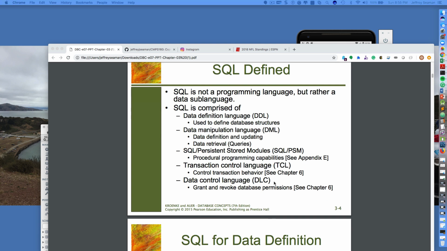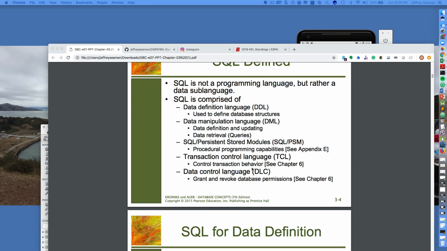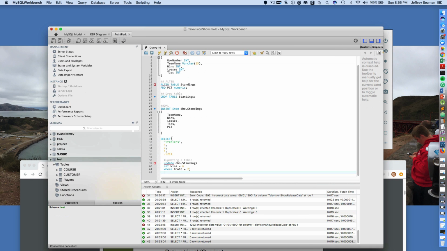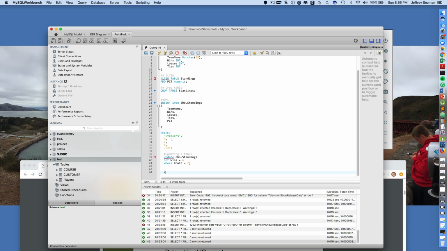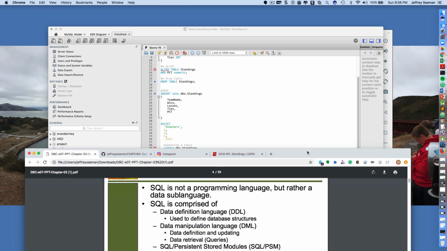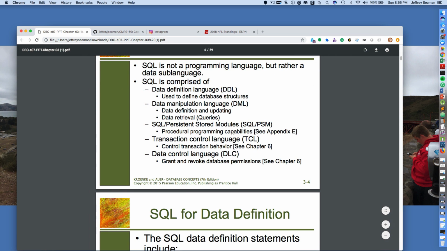So now we talked about DML. Another thing could be, it mentions about data retrieval, so that could be a select statement too as well. I didn't think about that. So you could also have a select statement such as query, and you can say select all from standings where team name equals Browns, love the Browns, just kidding, and wins equal 2. So that would be a way to query information as well. That'll probably be the same thing that's going on here. All right, so that is an example of a DML.